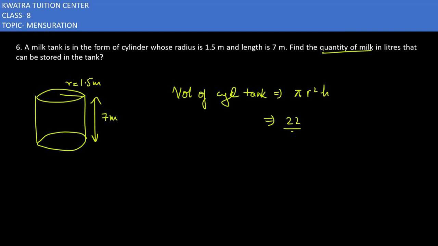The value of r you have known, the value of π you have known, the value of h you have known. So what do you have to do? Just substitute: 22/7 times 1.5 times 1.5 times h which is 7. 7 and 7 cancel.